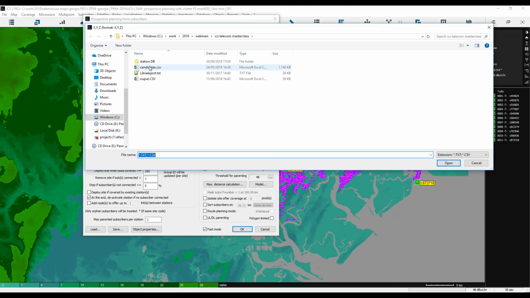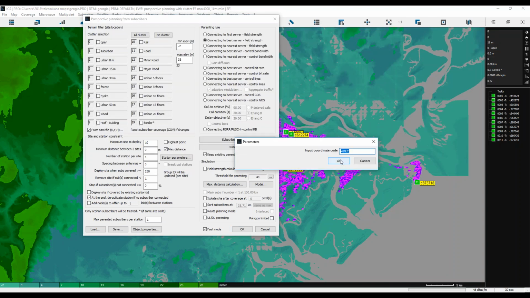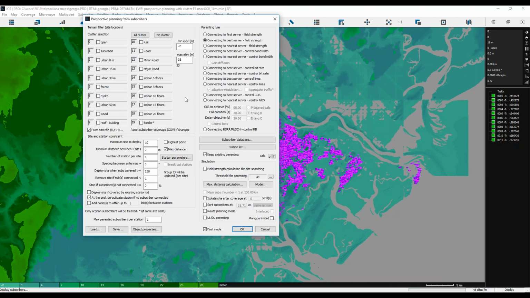So I've got one that I've just called candidates, with an input coordinate code for that. It's loading from that ASCII file, and you can see here this was a potential, so most of the telecells could be potential locations for base stations, and there were a few additional locations as well. So that now allows me, rather than saying from clutter areas, to use these. Essentially, I can only place a base station where I have an XY position within this file, at the specified height that I've imported.